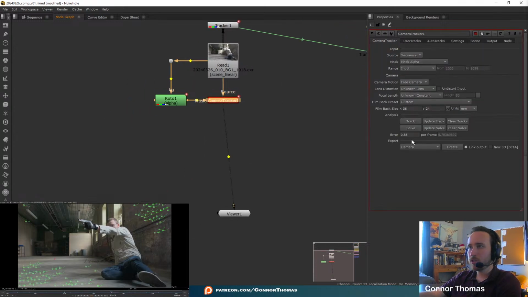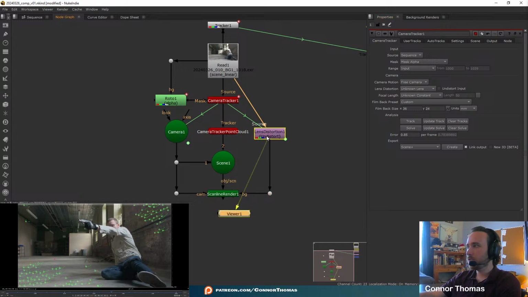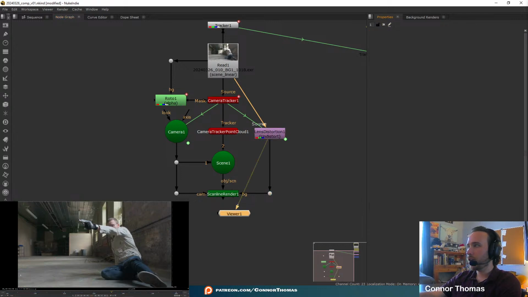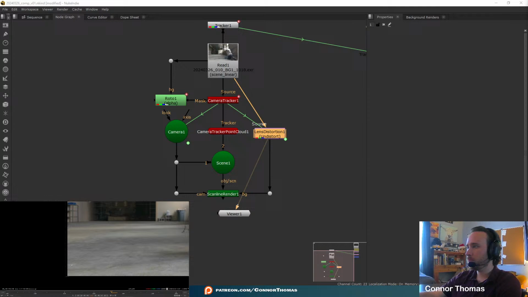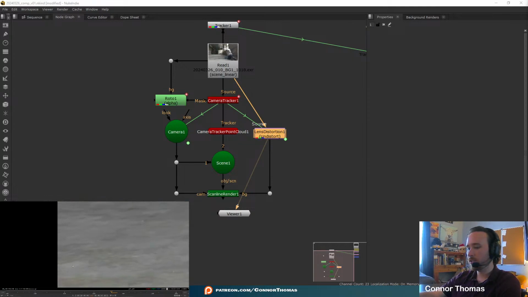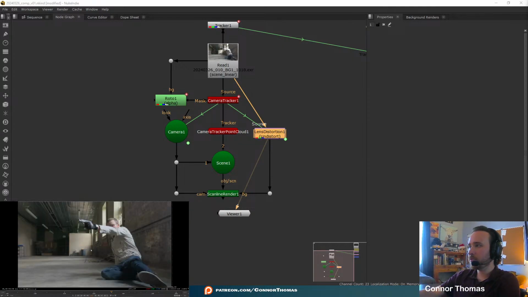And with our camera track, after we have all of our solve over here, let's go ahead and output a scene plus. What this is going to do is undistort our shot ever so slightly, because there wasn't that much distortion on the shot to begin with, but you'll notice primarily on the edges here that it's unwrapping those out and making a flat environment for us to use for our track.